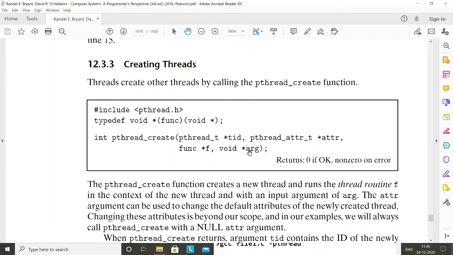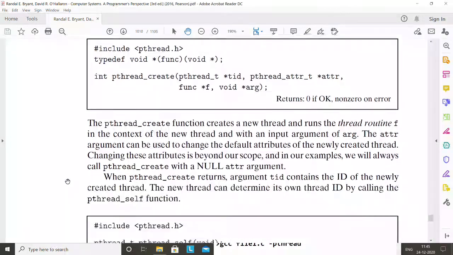And the argument means the list of values that you need to pass to the function from which the newly created thread will start its execution. Very simple. You can read all the details written here.